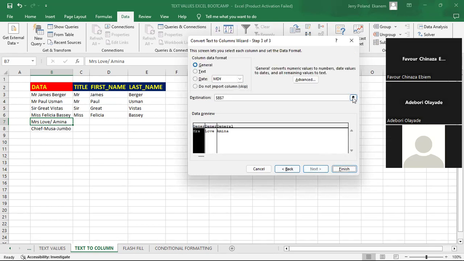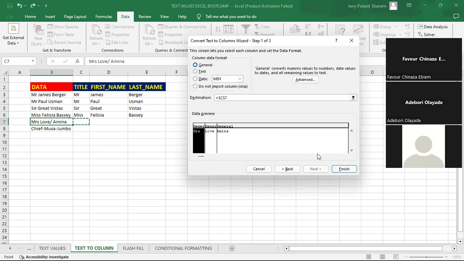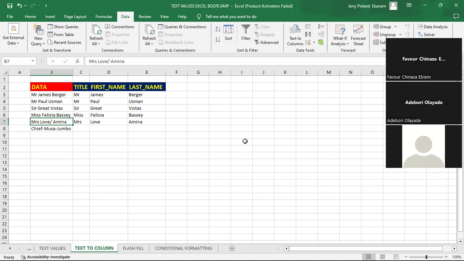Normally now, I come here to Destination, and I select here. I close this one and I finish. It's also broken down for us. The reason is that we have two delimiters in one particular text, which are the space and then the stroke.